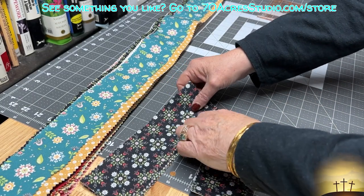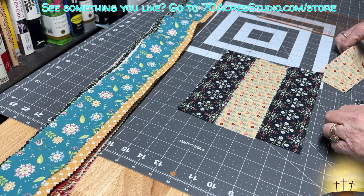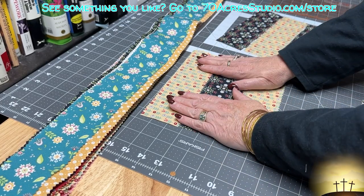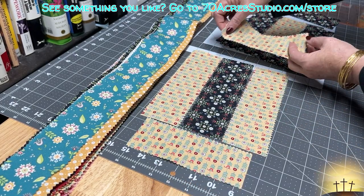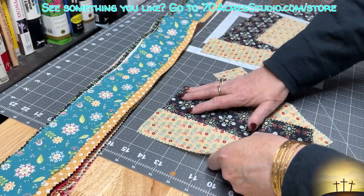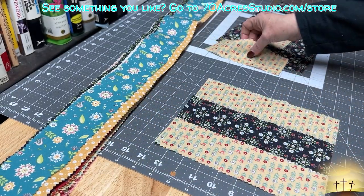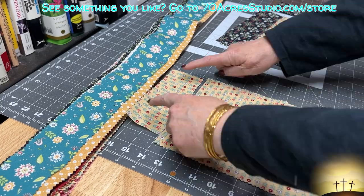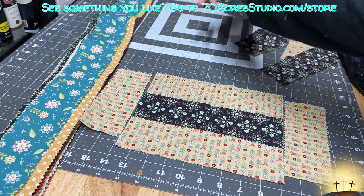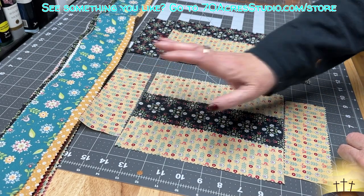And now I will show you the block construction. We're doing one strip set like this. And then the next strip set, let me move this down, there we go, is like that, and that goes there, and this will go there. Okay, when I have these sewn together, this is the way they're going to go together. You're going to sew the 9-inch strips together in an alternating pattern like that, and then whichever is your outside, that's the color that goes on either end. And you can just see that. This will be the other block. And we're going to sew these together. We're going to sew the three 9-inch strips together first, and then sew the top and bottoms on.